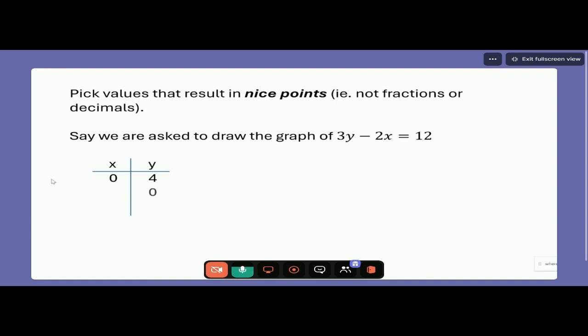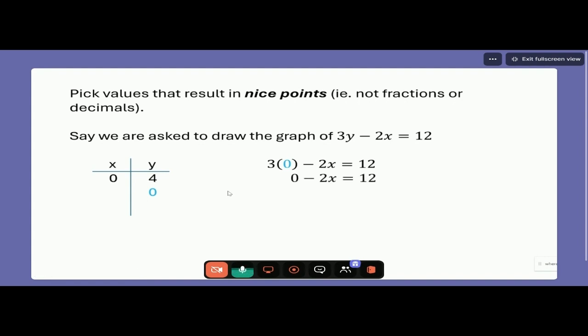There's nothing to say we can't start from the y. Plug in y equals 0 because 0 makes everything easier, right? Now you might still end up with a fraction, in which case you got to go back to the trial and error to eventually find a point that doesn't have a fraction. But boy, it's a lot easier to stick a 0 in than to stick in any other number. So let's try this. Notice I put the 0 in for y now, and let's find out the x that goes with it to make the equation true.